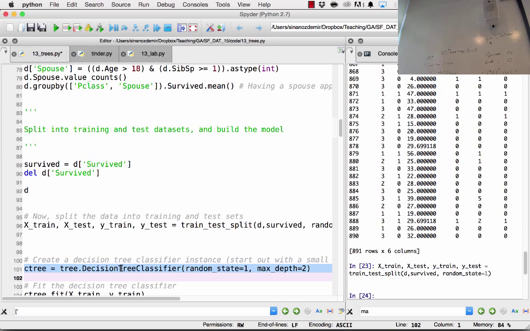And I will say max depth 2. When I say max depth equals 2, that means there is only going to be room for 2 rows of that tree. So it's only going to be able to make 2 choices at max.